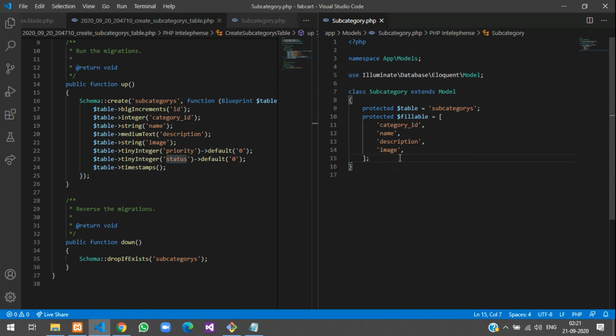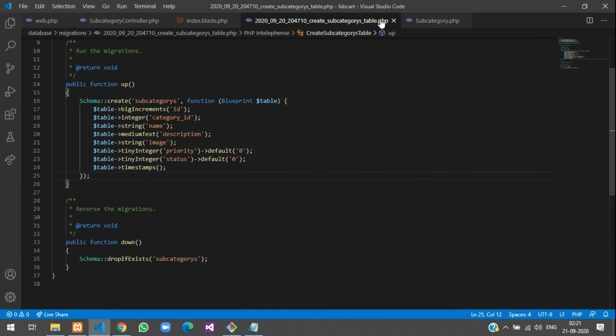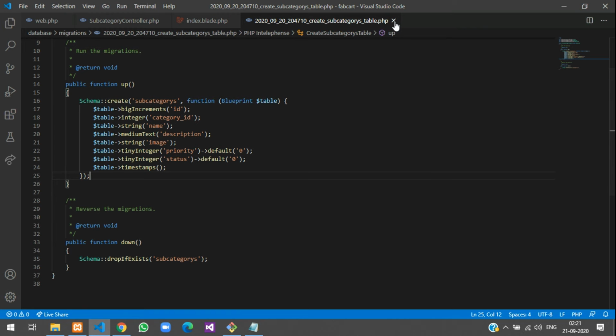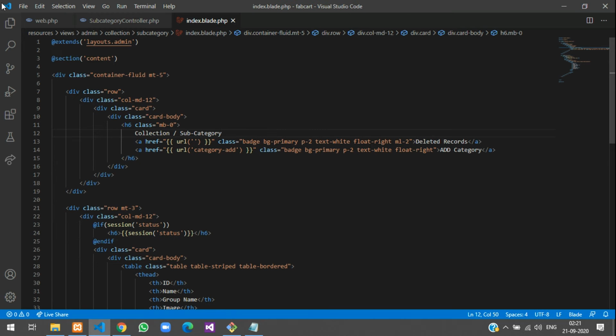So I just want these main data to be inserted. This is a default, it's taking as 0, so not required. So let's close this and you can find it over here. Let's save this also.